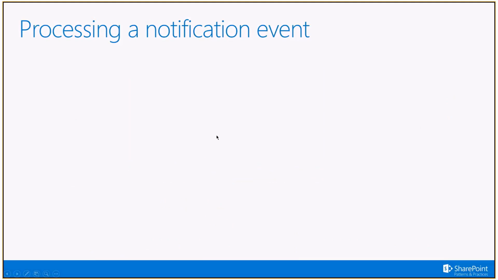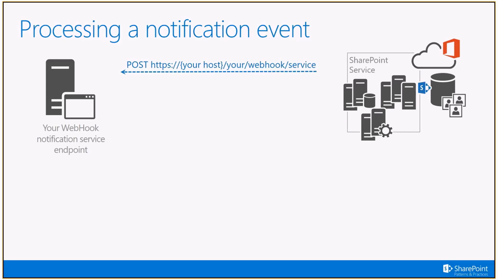Okay, so remember, SharePoint called out your service, and we told you something happened in this library. Now, how do you deal with that? What do you do? First step, let's switch to an asynchronous model, as Vesa already mentioned previously, because we're going to process this webhook notification, but we don't know what actually happened. We only know something happened for this library, but maybe someone did a bulk upload and pushed 1,000 documents in there. And most likely your webhook implementation code can't handle that in less than 5 seconds.